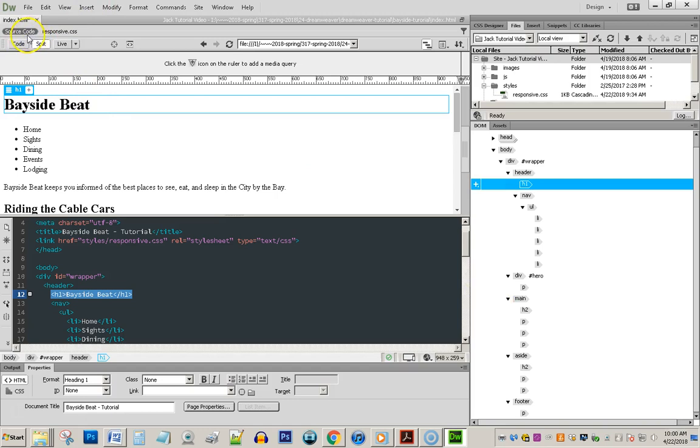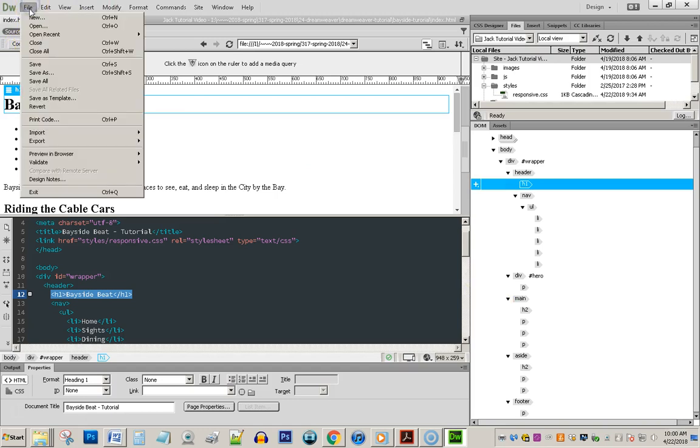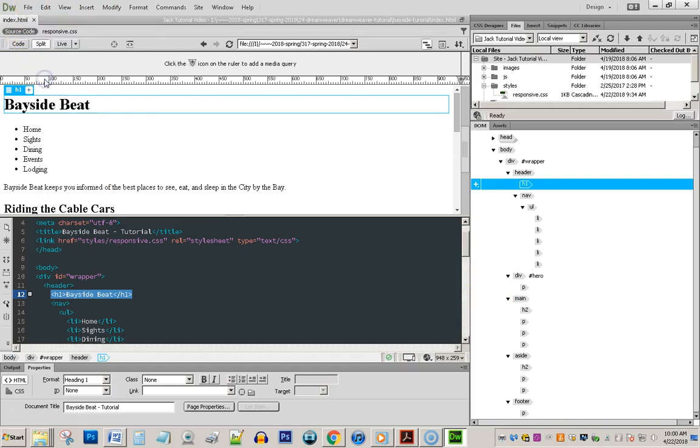Better save. Let's save. I'm going to save all. Sure. Control S would have been fine there too, though. And now we're on the bottom of page 19. It talks about how the structure now matches the outline that we showed in that little piece of art at the beginning of the section. But with one addition: there is a div with an ID of hero between the header and the main, which we did put in there. This will be used to house a large photo, it explains to you.